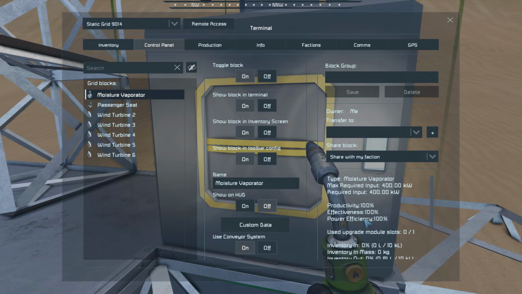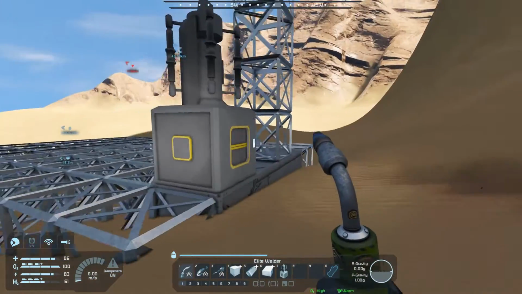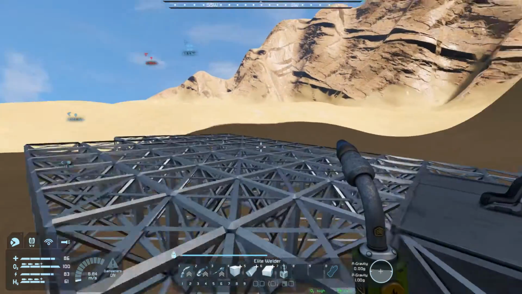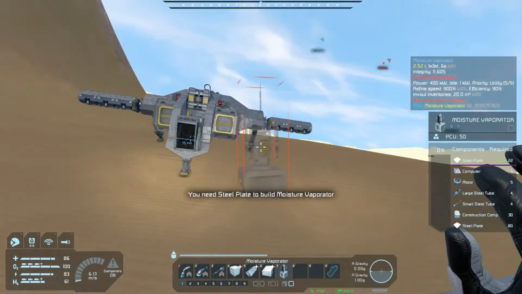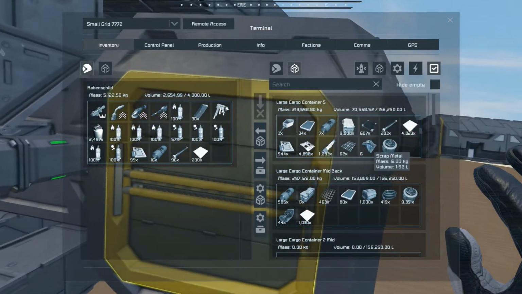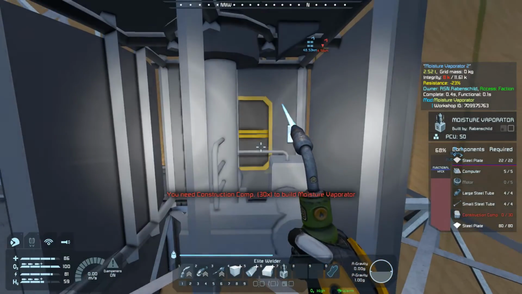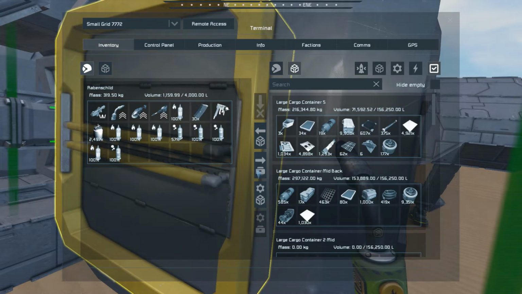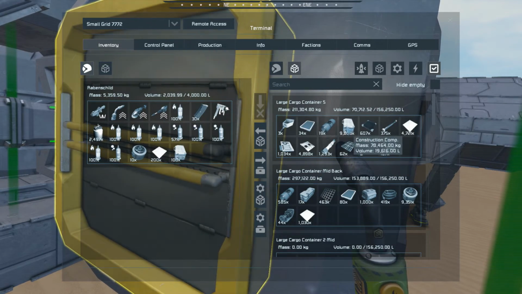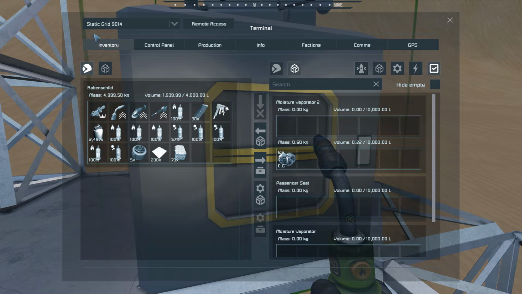Oh, we can upgrade this thing. Use upgrade module slots. Oh, so if we place another one next to it, so this. Yeah, okay. If we place another one next to it, we could have one of these things with motors and construction components. Motors. Some of these. And what could we do? Yield?